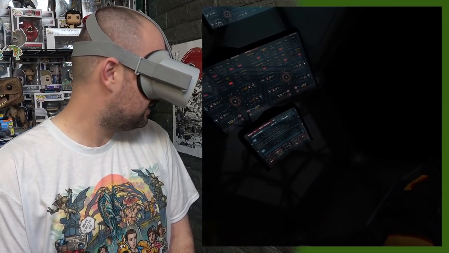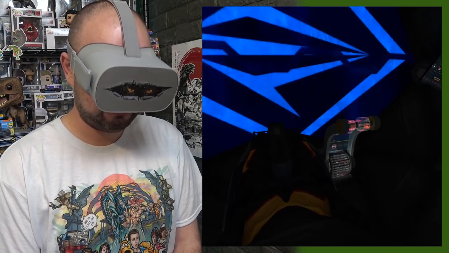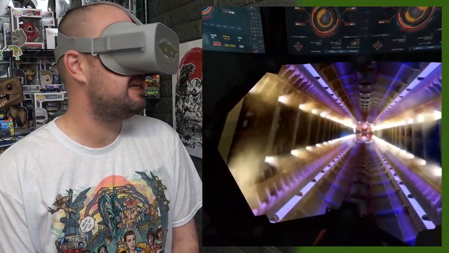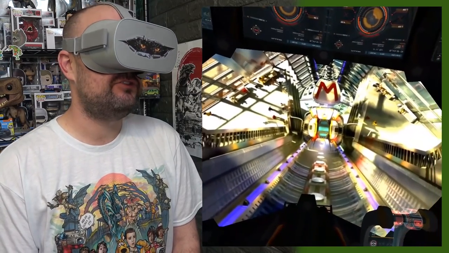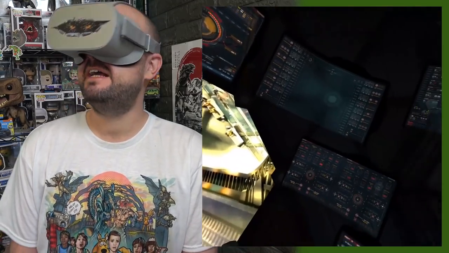Oh, there we go. We're inside a cockpit again. Gaze control to start it. There we go. No! It's another 360 kind of, well, 180 video, I guess, this time. It covers a bit more of the view, but it's flat. It's not 3D. It's not immersive, I guess.